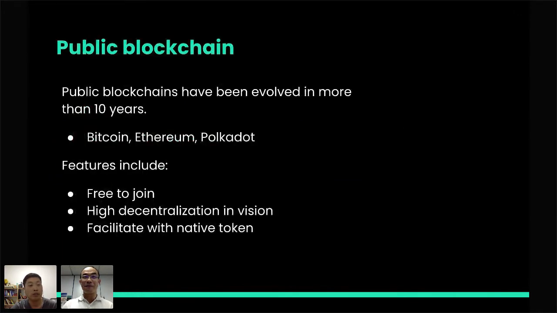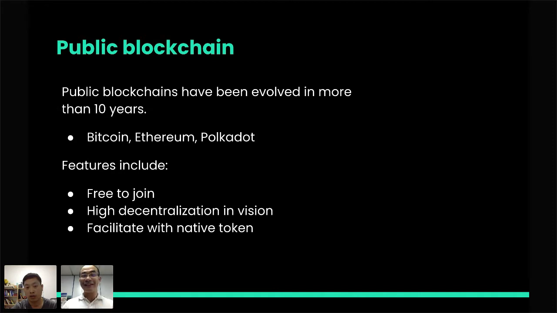Before we talk more about the permission blockchain, let's talk about public blockchain first. As you already know, public blockchain has evolved in the past 10 years. There are a lot of successful examples or explorations, like Bitcoin as a global payment network, and Ethereum, which is a smart contract platform, which can execute unstoppable scripts, and it's pretty complete.